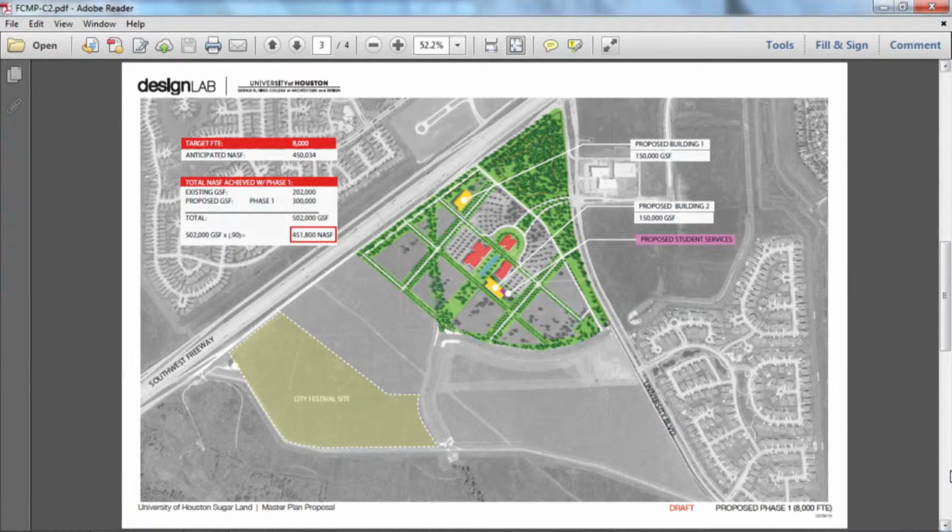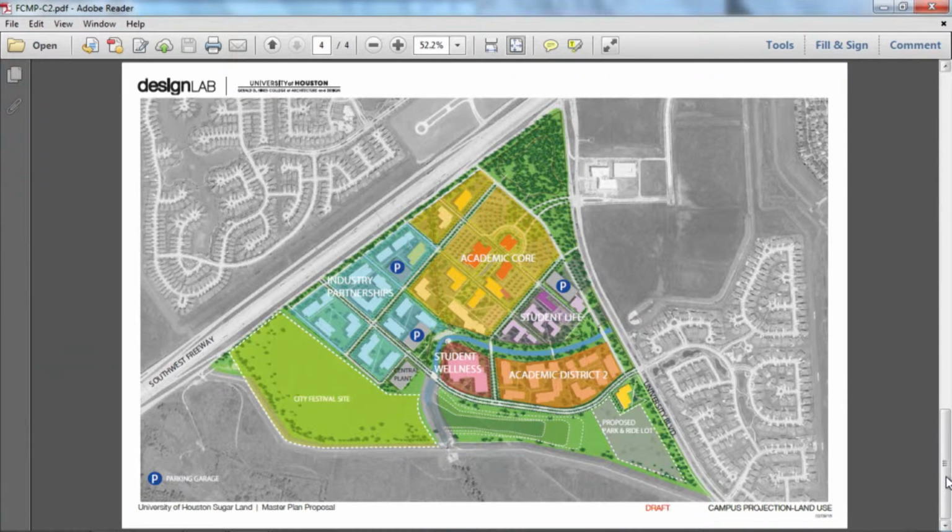We can go to the last slide. This is a shot of the full build-out of the campus, 100-year plan, if you want to call it that.